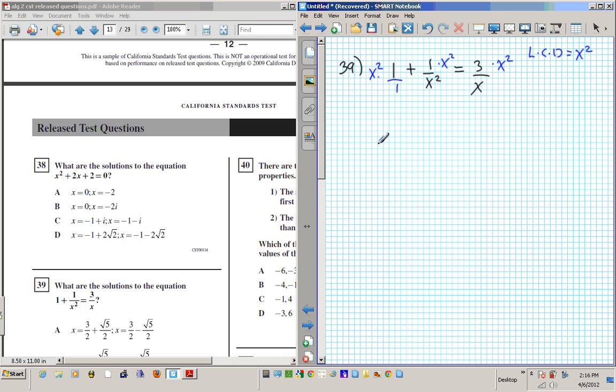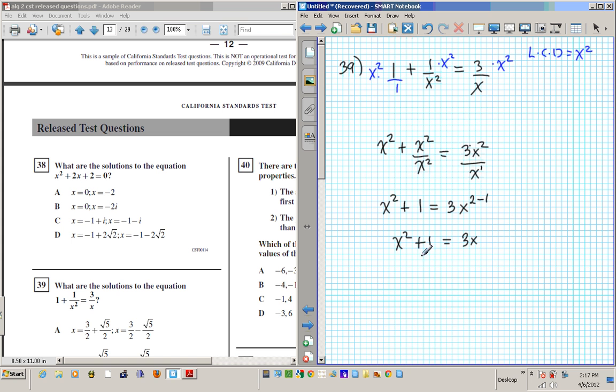Okay? So we're going to have x squared plus x squared over x squared equals 3x squared over x. So this one just comes down as x squared. These are identical, so just 1 equals 3. Remember the rules of exponents. Anytime you're dividing, you subtract the exponents. This has a 2, this has nothing, so put a 1. The smaller one has to go from the bigger one, so it's 2 minus 1. So we're going to have x squared plus 1 equals 3x.